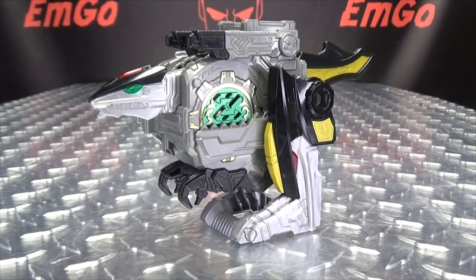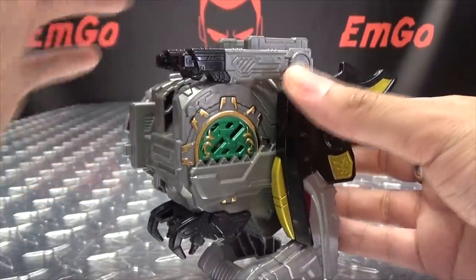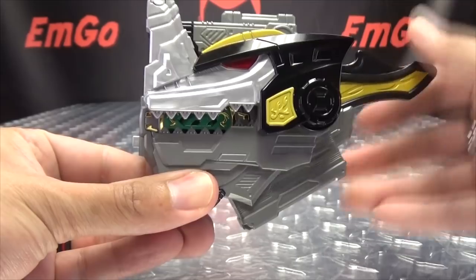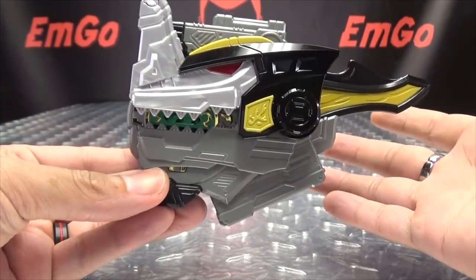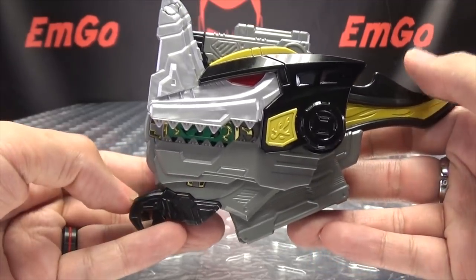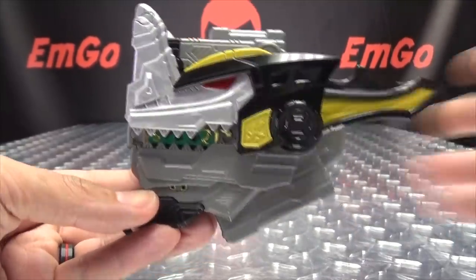So now, to go into gear mode, we're just going to flip the head in and take the legs, bring them all the way around. Tells you what it is, in case you already forgot, and you get a little fanfare as well. Isn't that lovely? Isn't that magical?